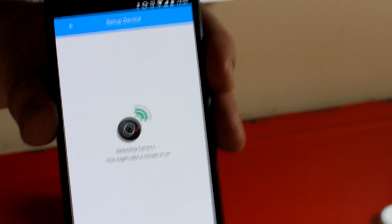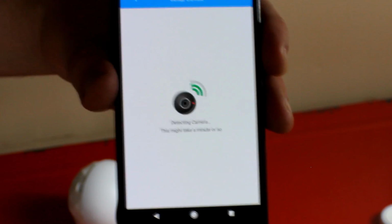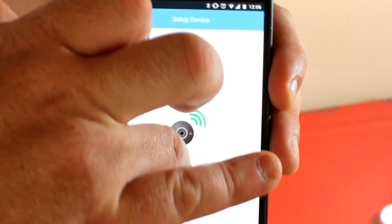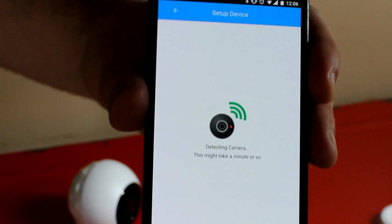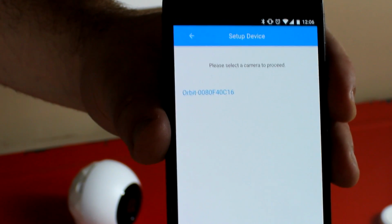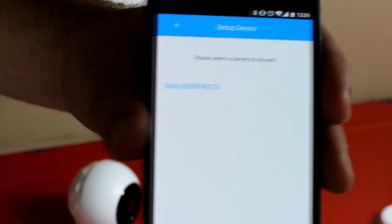And what's going to happen is once it finds the camera, I'm going to click on it. It's going to ask me to enter my Wi-Fi stuff. So I will be breaking away, and then as soon as I enter my Wi-Fi password, I will be right back and show you live how long it takes from there.